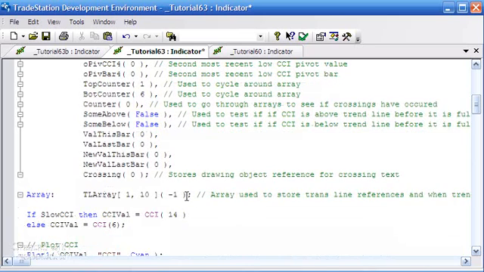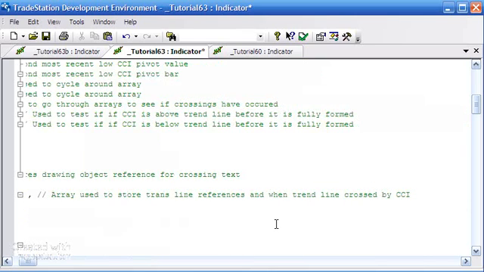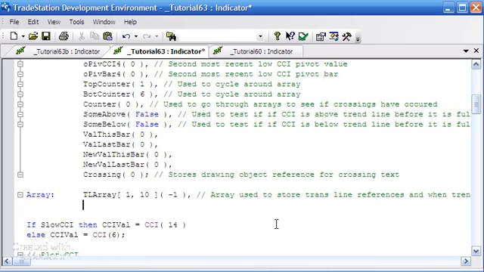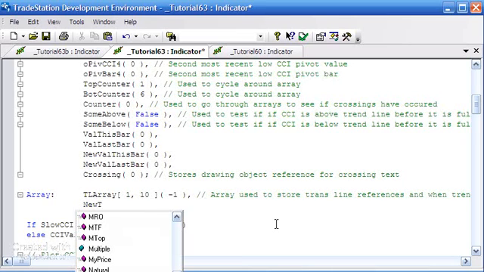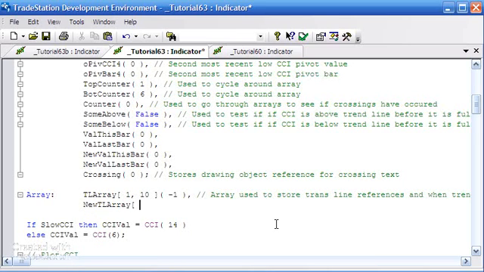The other thing that we're going to use is an additional array. The array in the original program stores information about the trend lines, for example, the trend line reference. What we're going to need to do is store information about the trend lines that does not use the TL drawing functions. So I'm just going to call this NewTLArray, and it's going to be a little bit bigger than the previous array. It's going to have four elements in the first dimension and 11 elements in the second dimension. We're just going to set all of them to be minus one initially, and press semicolon.